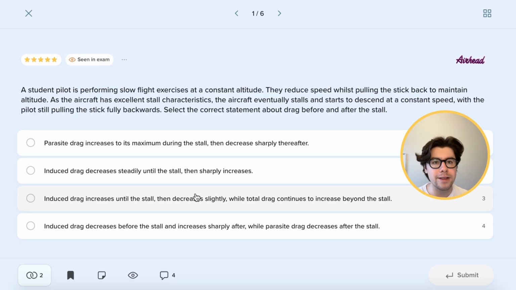And the reason for this is that after the stall happens, the parasite drag stops following the standard curve because now the surface of our aircraft will be much, much greater as all the wings and the fuselage will basically be dropping down like a rock rather than going forward. So the area has greatly increased, meaning the parasite drag will also increase, adding up to the total drag of our aircraft. The induced drag increases because, as we just discussed, it is proportional to 1 over v squared.